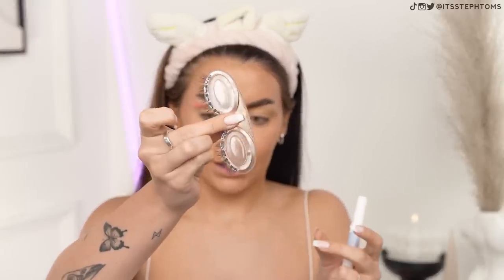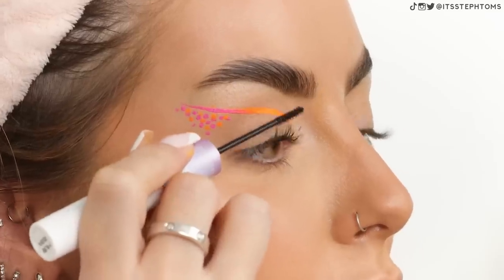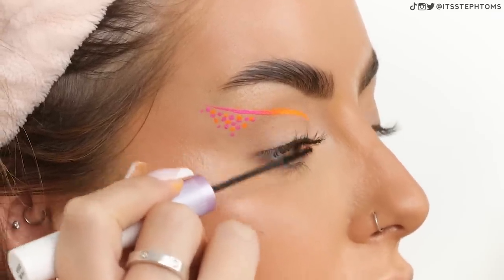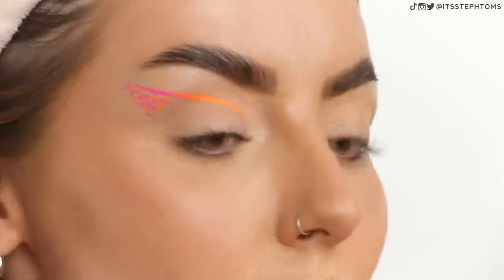I could never get on board with putting my lashes underneath my natural lashes, but I can when it comes to mascara, and I'll show you guys why. So you have the bond and the seal, and you get these little lashes to go along with it as well. Basically, you just take the bond, which is kind of like a really, really sticky mascara. So hopefully you guys will be able to see it more in the macro. You brush this as you would a normal mascara, but you don't need too much of it. I'm so excited to use this again because I flipping loved this stuff.